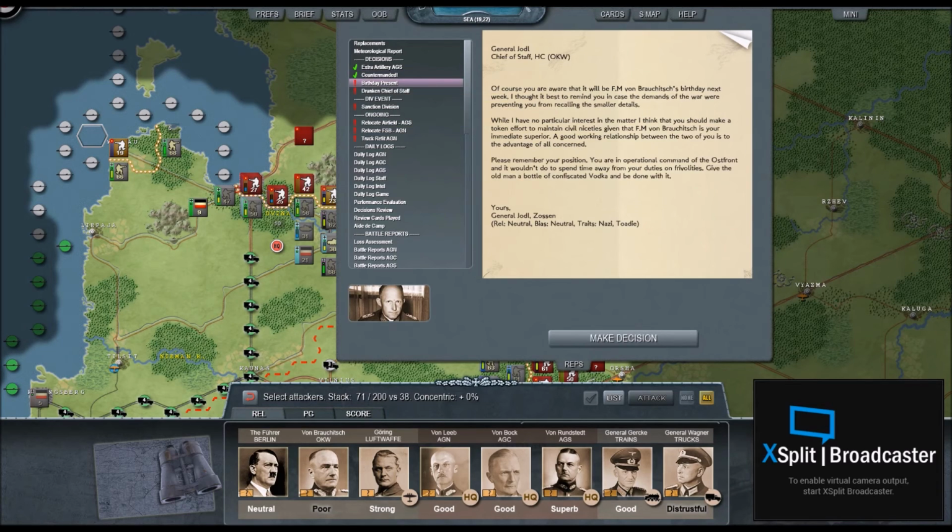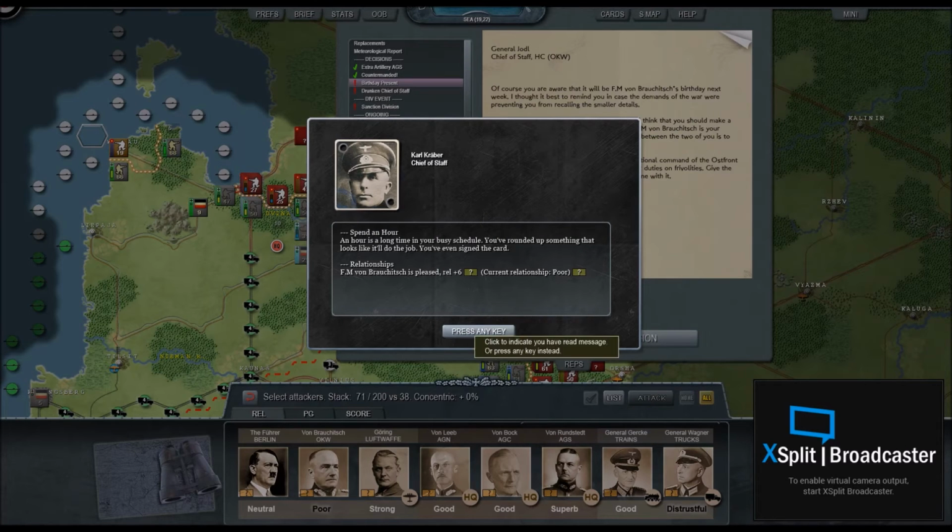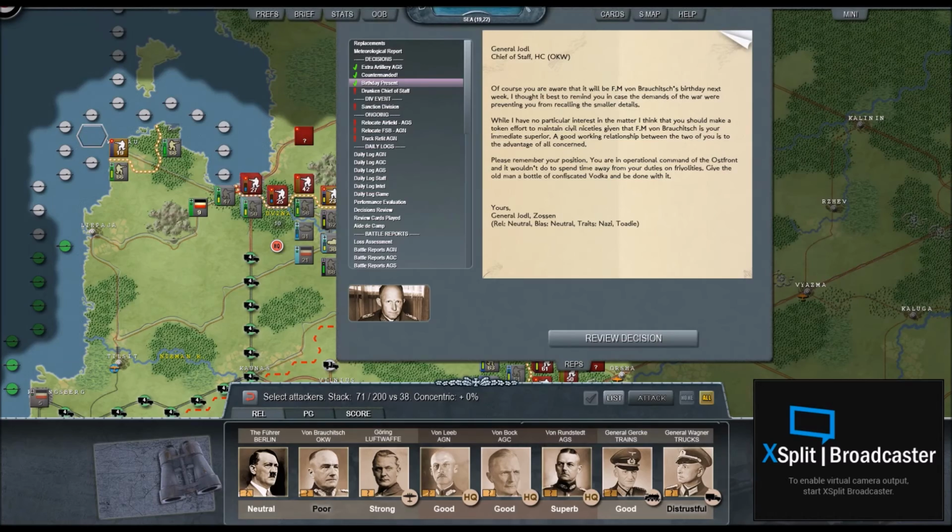And a birthday present. Wait, that's Brauchitsch's birthday. Now, he just countermanded one of our orders, so I'm definitely going to try and send him something. I have plenty of political points. I'm going to spend an hour finding a present. Probably not as much as I should, but it'll increase our relationship a little bit. And it's poor, but that's better than him totally hating me.